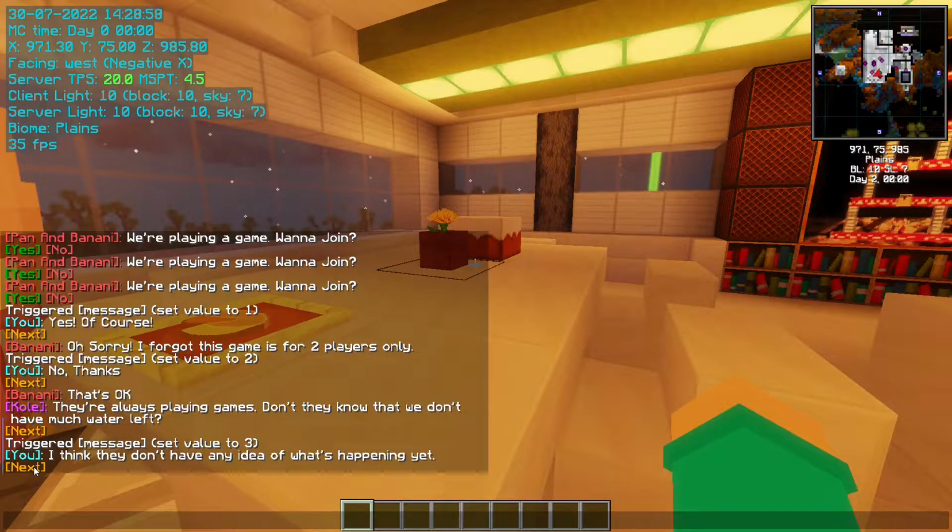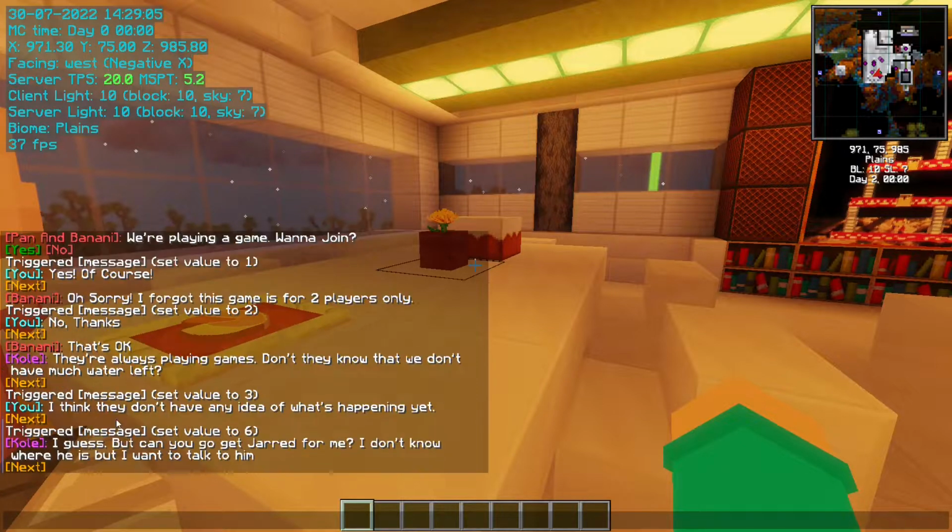You can actually press next, and you're gonna say that I think they don't have any idea what's happening yet. Cole should say I guess, but get Jared for me. I don't know where he is, but I really want to talk to him.